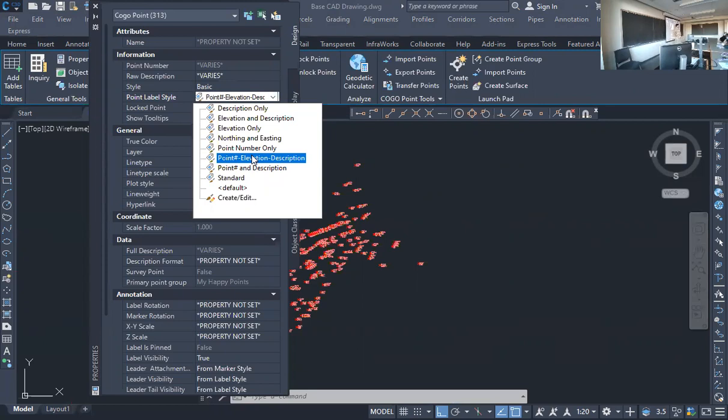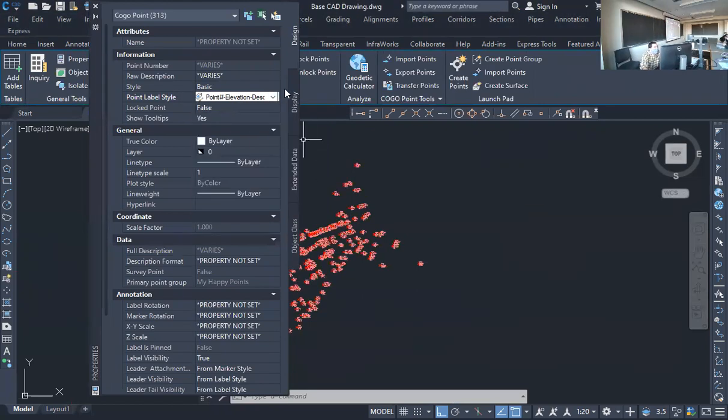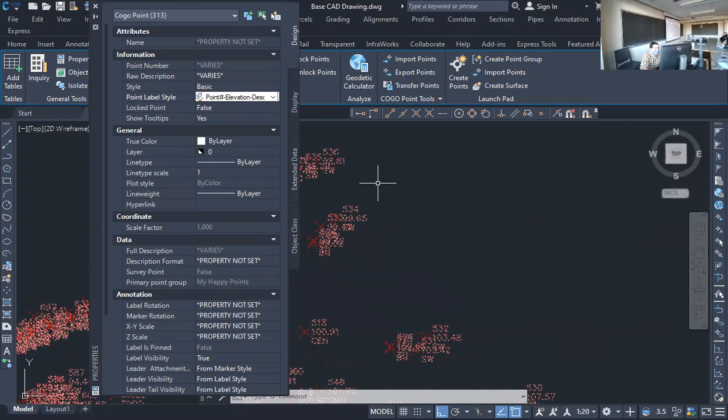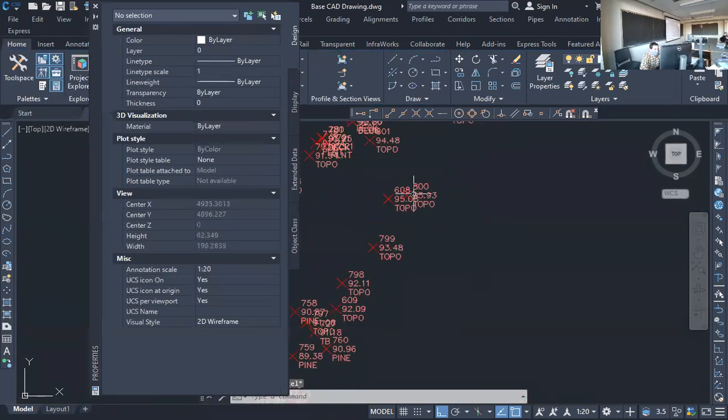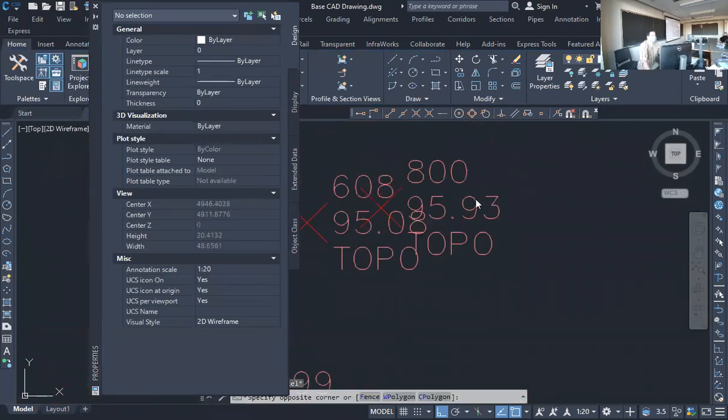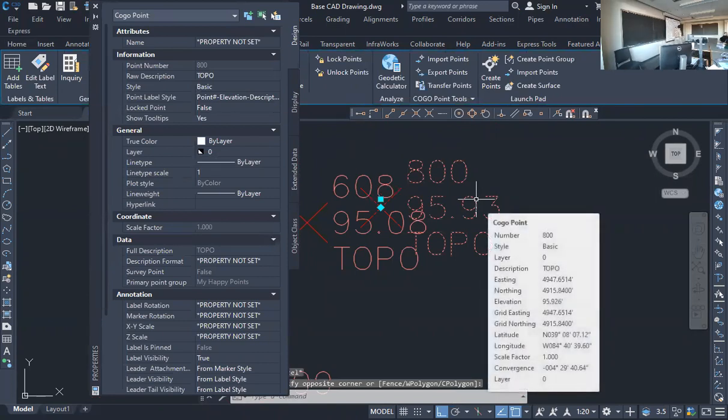So it has point on the top, elevation in the middle, description on the bottom. This is the one I typically use because it gives me the most information. So I'm going to change mine to that.